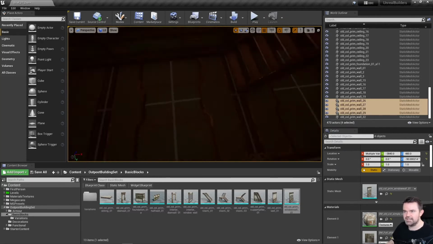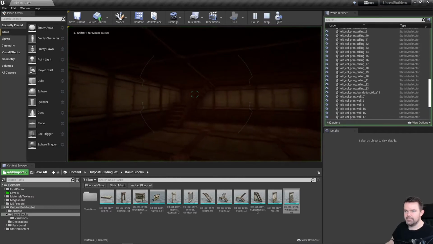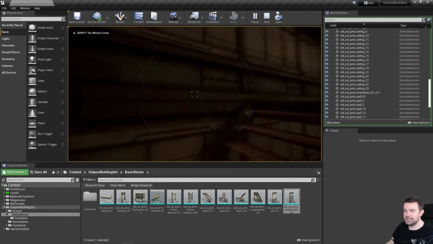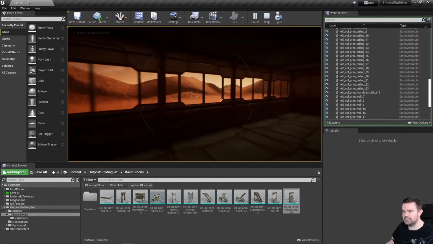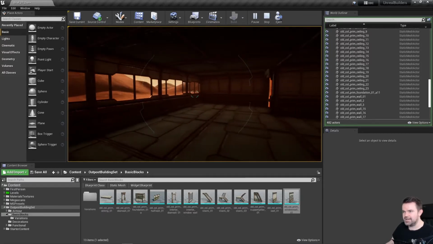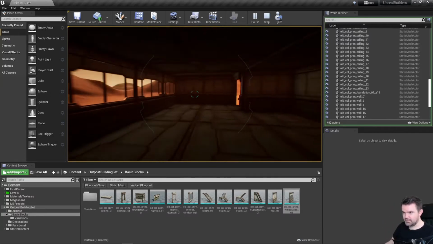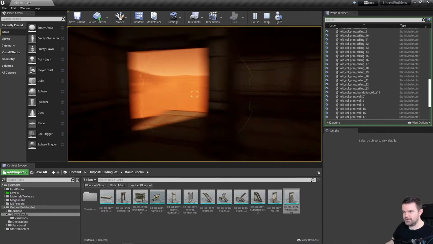So as we come up the stairs, maybe I should give this a go, see how it feels. I'm going to just press play. We can come up the stairs and there we go. We've got this lovely view across here. I like that. And that'll allow light to come into the room as well to make it a little less dark. But we will be adding some light in at a later point as well. Don't worry about that.